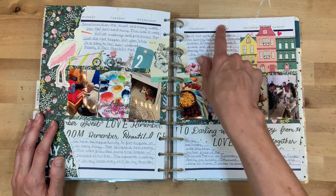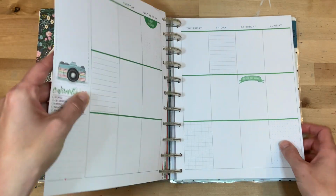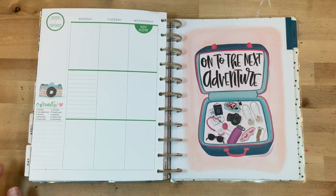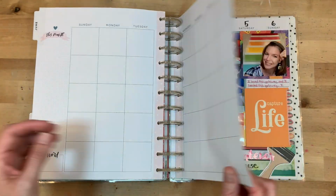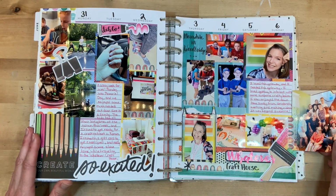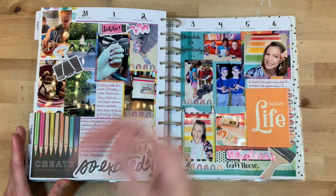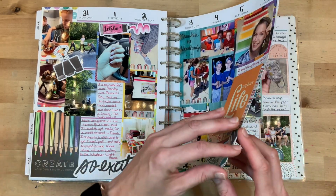It's some altered numbers right there. It works. Definitely works. This is an extra page because this is the end of May, and then we get into the beginning of June. Again, haven't done my monthly quite yet. This is headed to the Whatever Craft House, a fun retreat. So stinking cute. So of course I used color study for that because it was made for the Whatever Craft House.